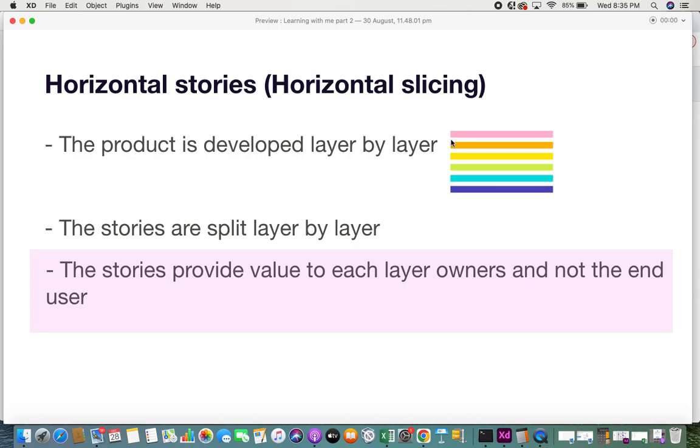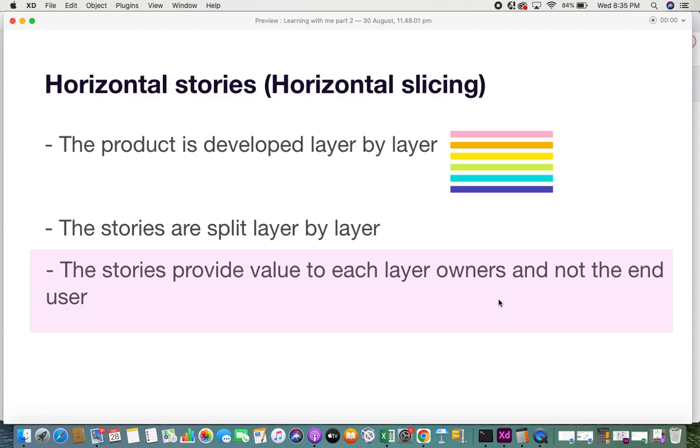Every layer is developed, and the next layer is developed only after the previous layer gets completed. The stories you write are also layer by layer, so the stories provide value to each layer owner and not the end user.